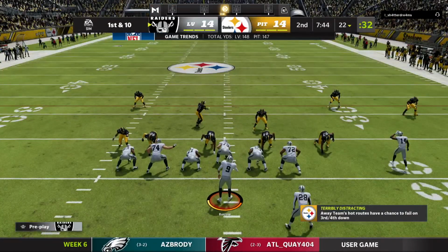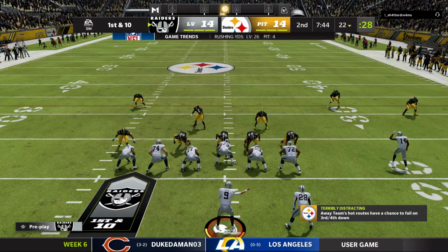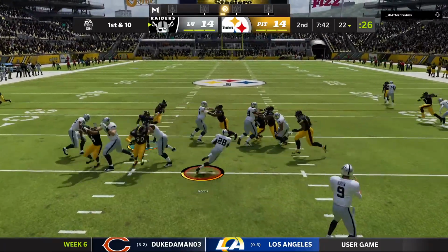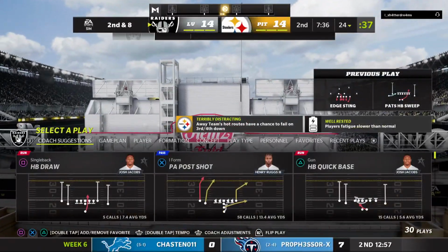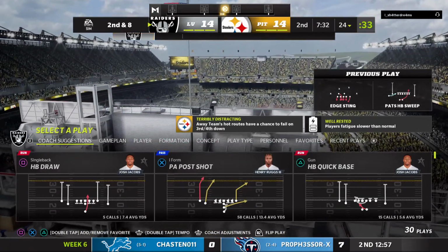The Raider offense set to get this drive started. And Charles, the way touchdowns have come so fast and furious for both sides in this thing, it's starting to feel a little bit more like maybe a tennis match in a football game. Yeah, I like your description there. Maybe we're sitting in a nice royal box watching this type of a game. But let's face it, right now, the way it's going back and forth, it's going to come down to who can get a stop.